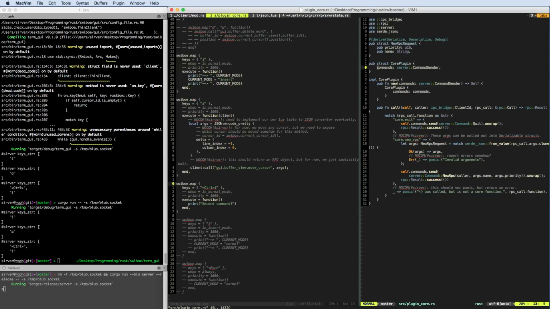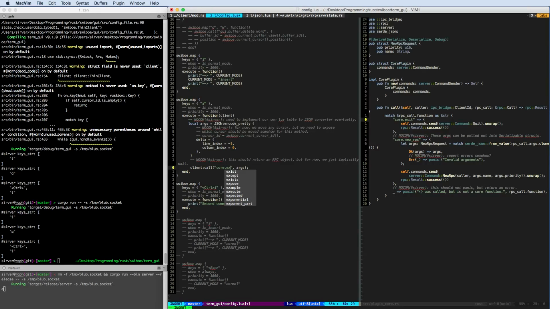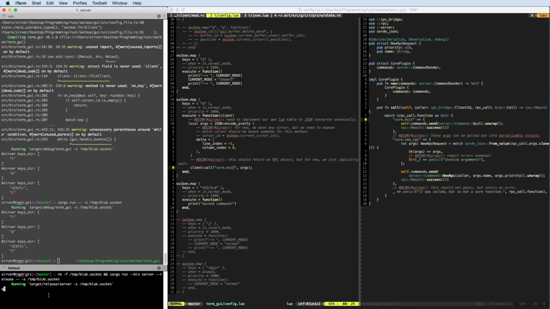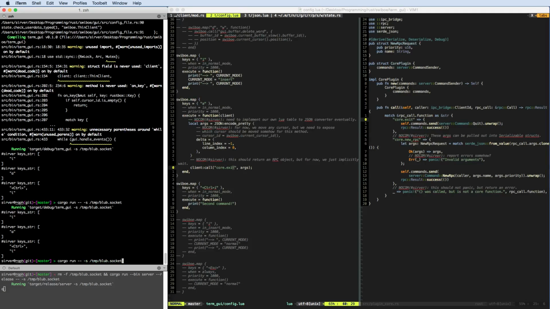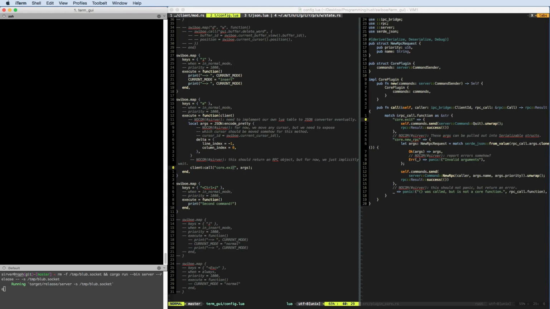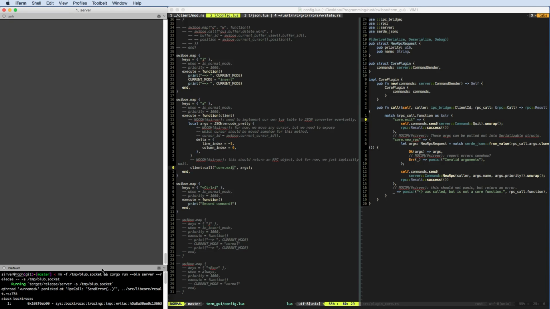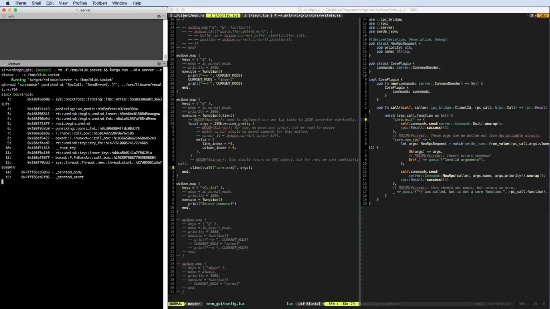And one of the most core functions is core exit. So let's do that. Basically, we call core exit, and what should happen is that if I press A now, our server should exit, right? The server is running here in the background all the time. If I now press A, it should exit, and something happened. It says send error.